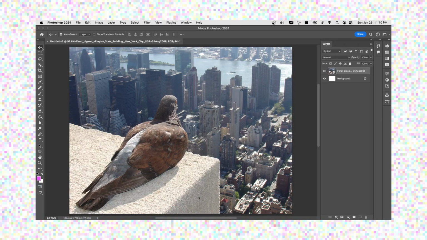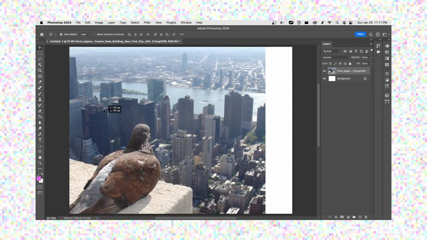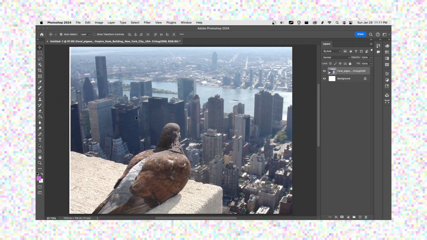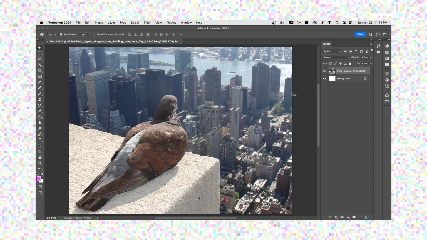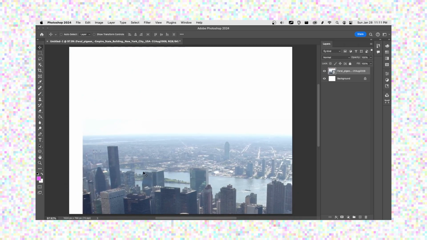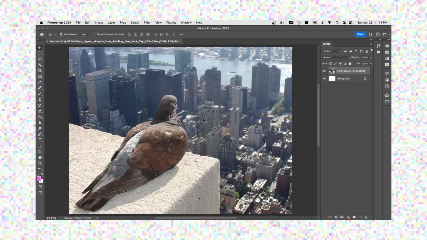So the first tool up here is called the Move tool. And this actually lets me move the image around, which is pretty nice, but I don't actually want to do that. So one thing that I'll typically do is I will lock this layer right here. So now, actually, let's undo the move first. To undo, just hit Command Z, and you can undo a whole bunch of times. So if I move this and go like this, I can hit Command Z and it'll undo. And if I want to keep going, just keep hitting Command or Control Z.